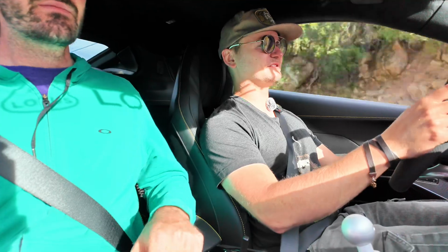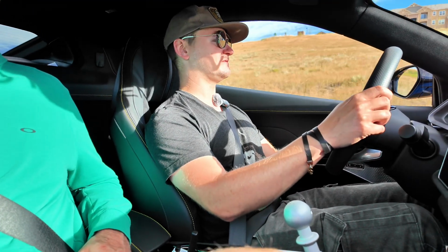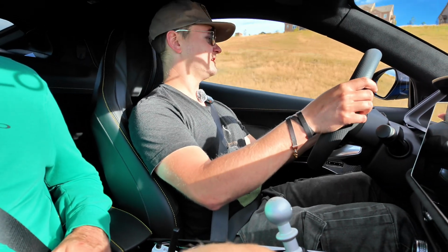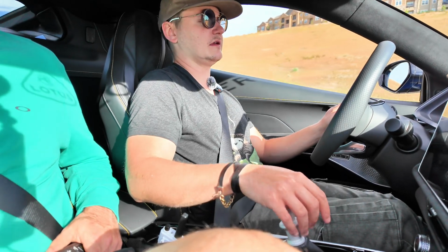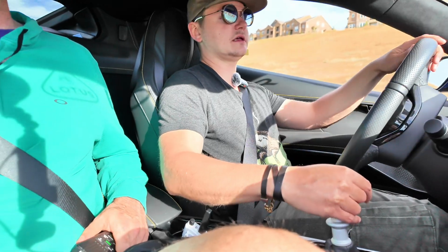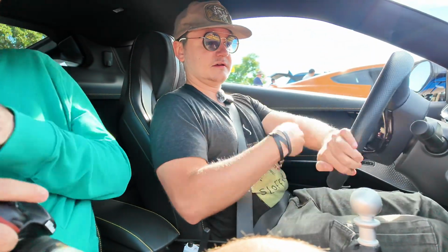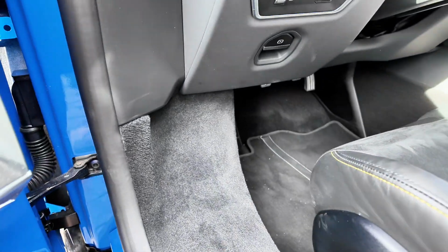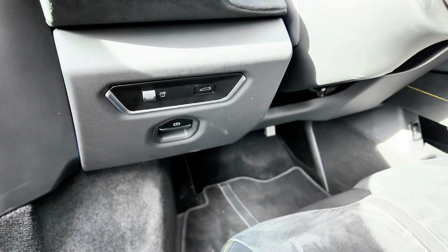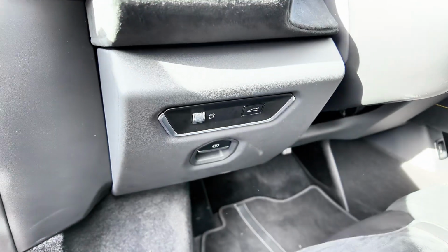Unless it has snow tires, but yeah, can you daily drive a 2024 Lotus Emira? My opinion, yes you could, as long as you're willing to make some compromises on cargo space and deal with the unhappy sounds at low speed. Another thing I will say, the backup camera is quite nice. One thing that I noticed was these door sills here. Since I'm pretty short, I have to scoot the seat up pretty far, and if I'm wanting to get out of the car, I actually have to scoot the seat back, otherwise my foot catches right there.